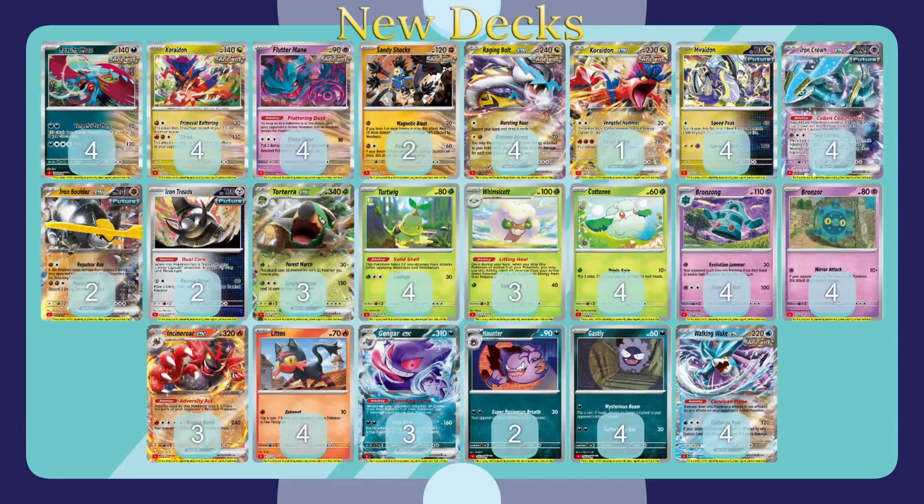Like into Zard, if you can get that out turn 1 or turn 2, they're going to hate you, but it's basically a free win.